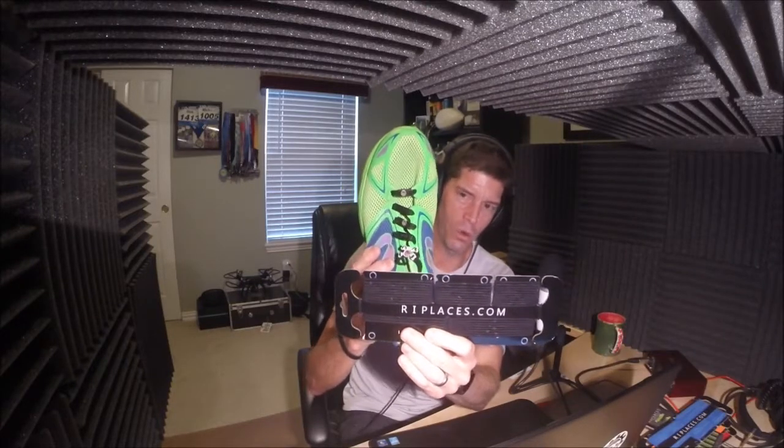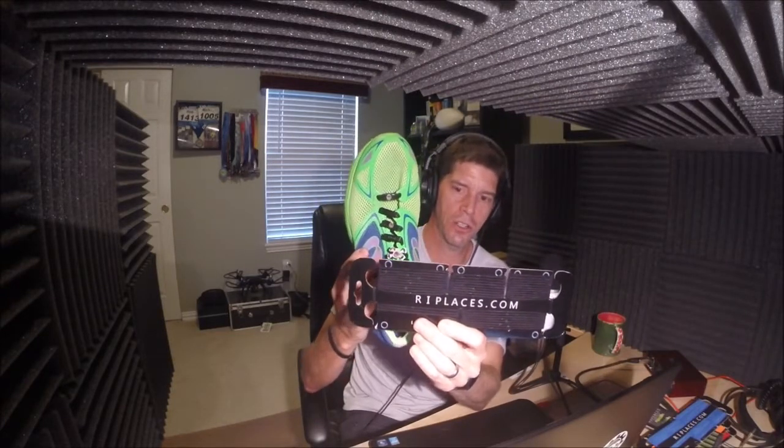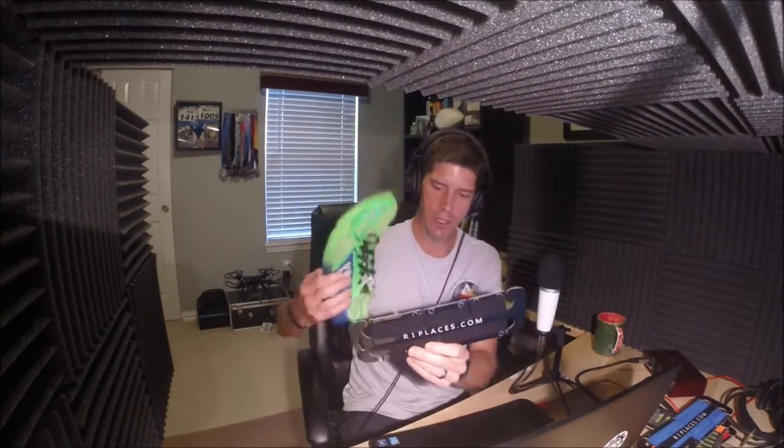And what I love about these is that you can basically customize each eyelet to be the exact amount of tension or tightness that you want around your foot. So if it's a little tight, no problem. You just put in a slightly larger bungee to make it a little looser. If it's a little too loose, you just basically put in a slightly smaller bungee. And you can see how they connect. I'm going to try to illustrate this.